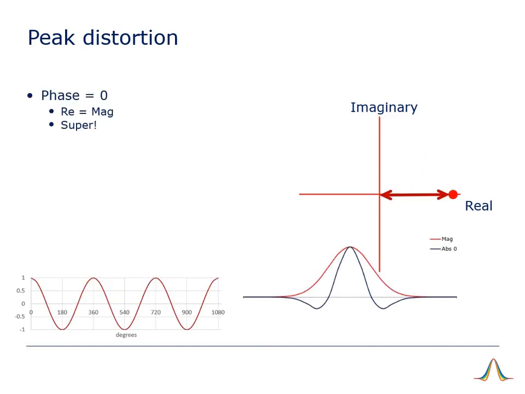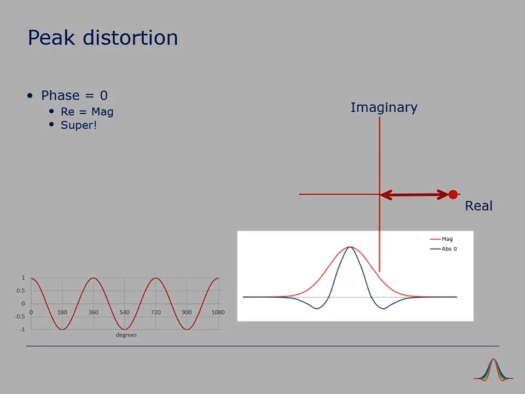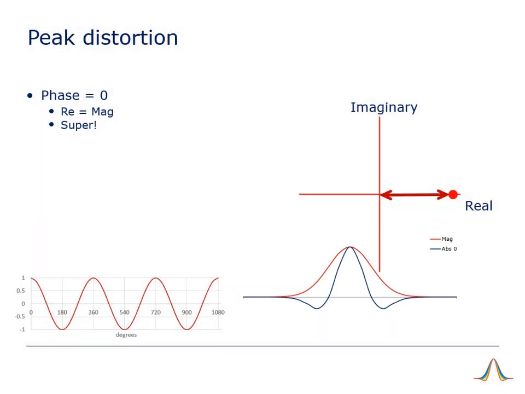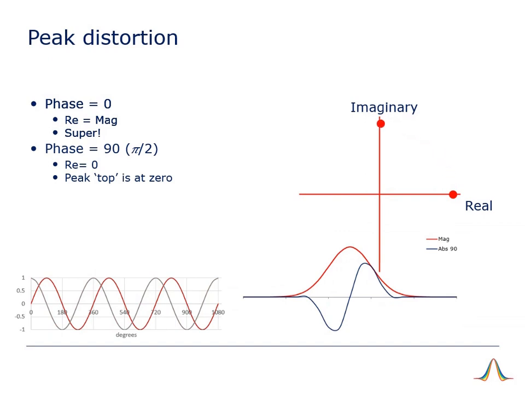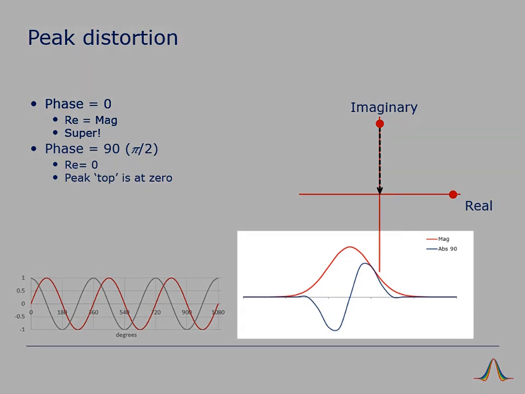If the phase angle for the signal for an ion is 0, then the red dot plots exactly on the real axis. And this means that at the peak top, the magnitude and the real coordinate have the same value. So the peak in the absorption mode will be the same height as the peak in the magnitude mode. If the signal for that ion was 90 degrees out of phase, however, then the red dot would plot on the imaginary axis. The magnitude hasn't changed, so the magnitude peak looks the same, but the real coordinate of this point is 0, so in the absorption mode spectrum, instead of a peak, we have a 0 crossing.